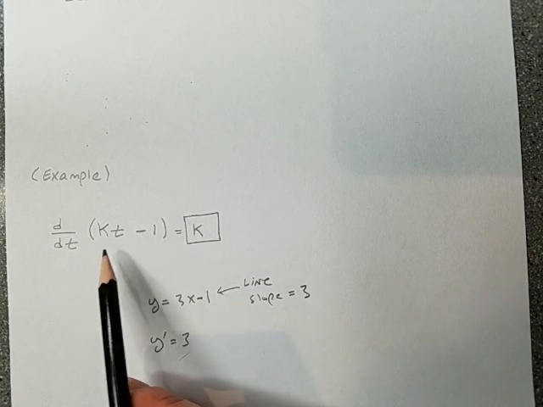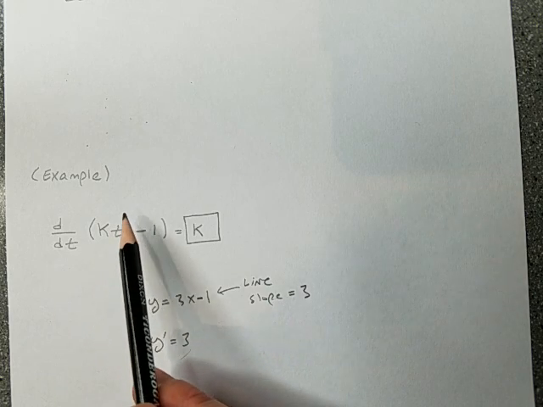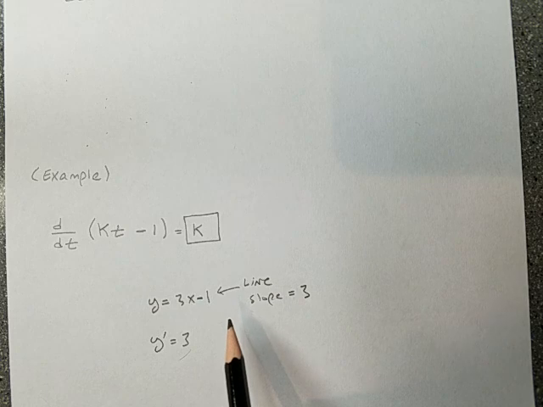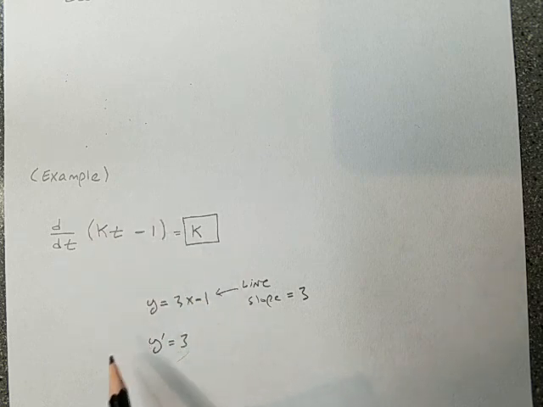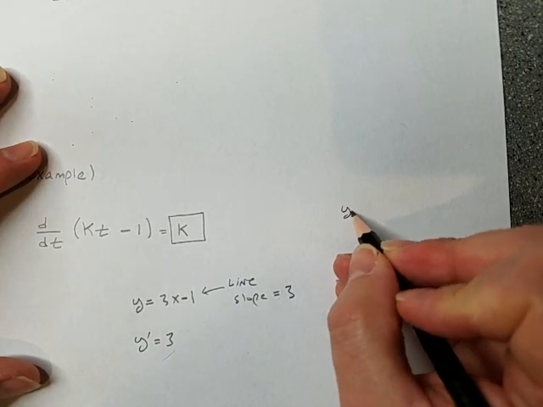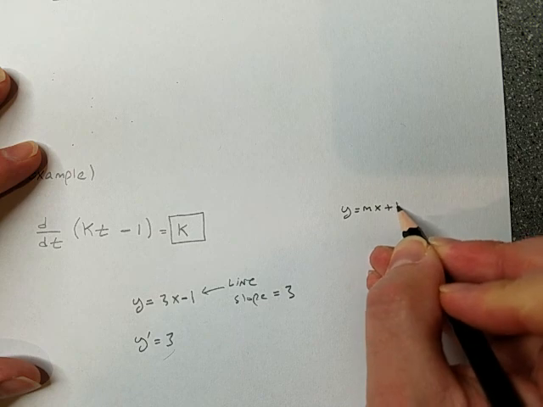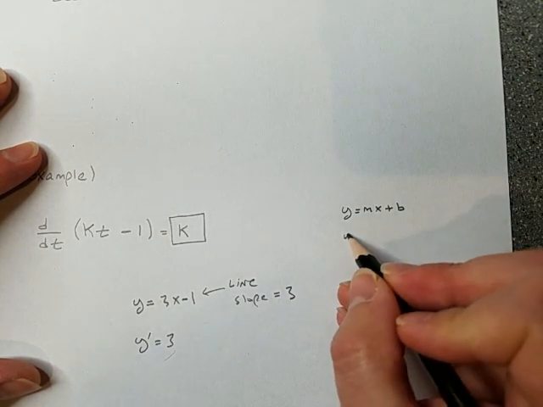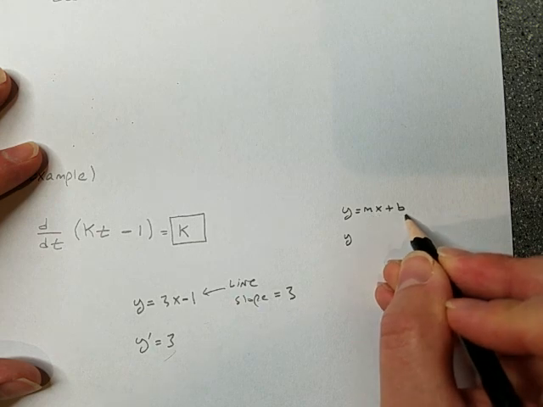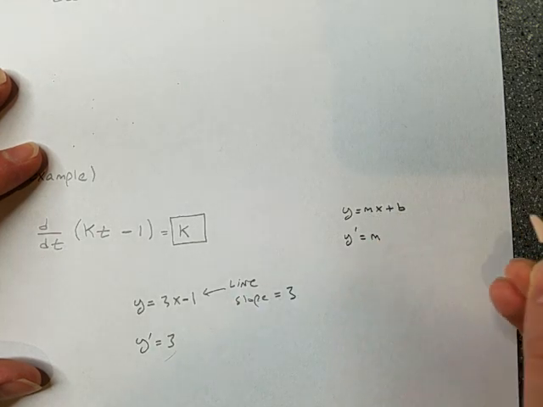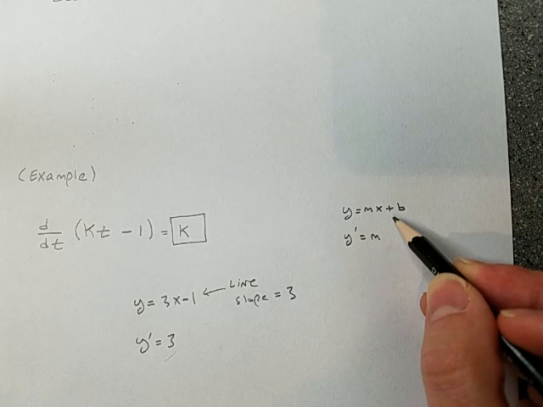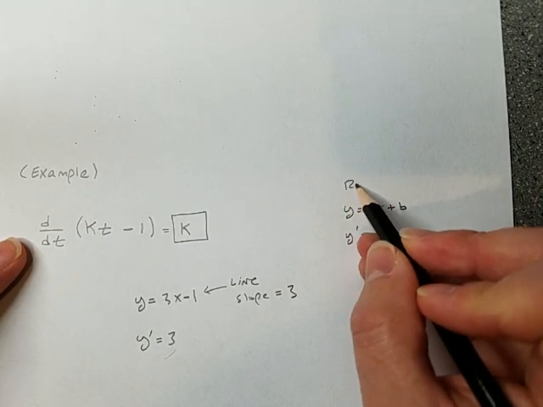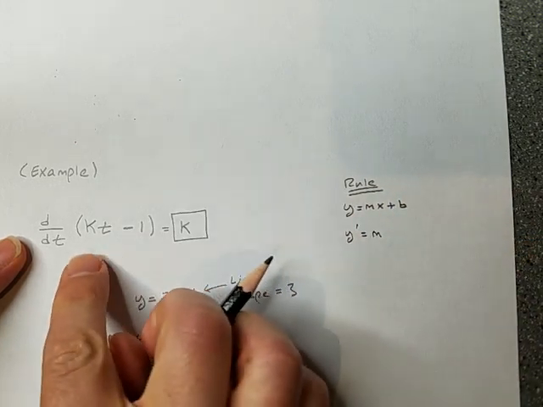So here I see this one like that. K times t minus 1. That's t to the first power. It's like 3 times x to the first power minus 1. K is a constant, so you could see that that's the slope if this was a line. And that's the way that it's going to be. I think I even included a rule once in one of my earlier videos that if y equals mx plus b, where m and b are constants, y prime is m, because m is the slope and b is the y-intercept. The derivative tells you the slope of that thing, okay? So we could accept this as a rule, and that's really what I'm thinking about when I'm looking at that one.